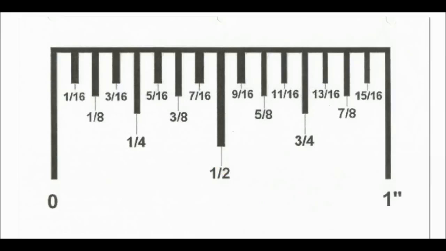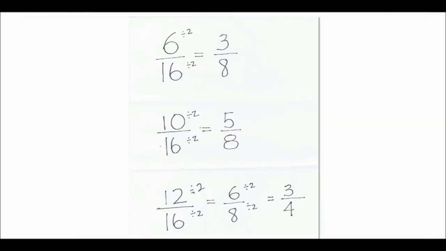All you really need to remember is just to actually count the lines. So if you have 1, 2, 3, 4, 5, 6, you essentially take the number 6 and place it over 16. And when I say that, this is what I mean. So if you were counting your lines on your ruler and you couldn't remember if it were 4s, 8s, 16s, or what have you, all you need to do is actually count the line 1, 2, 3, 4, 5, 6, and then put that number over 16.